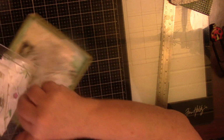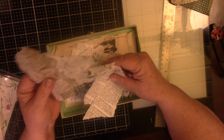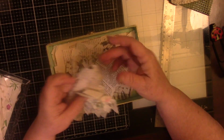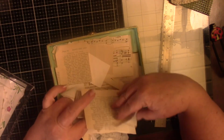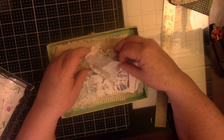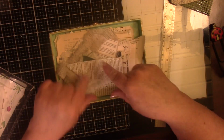And of course, my usual scrap bin. As you can see, I've got tissue in here. I've got parts of the Tim Holtz papers. I've got books, other little scrap papers, music paper. Any little thing that I've torn off a piece of, that's in here because I'll use this.